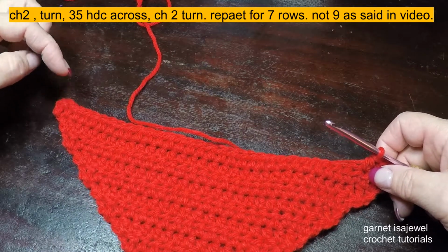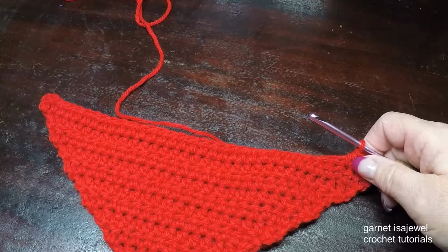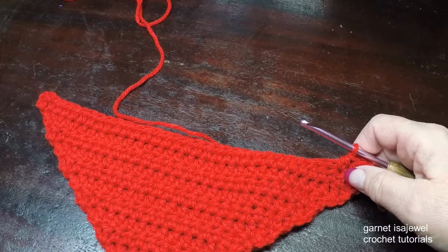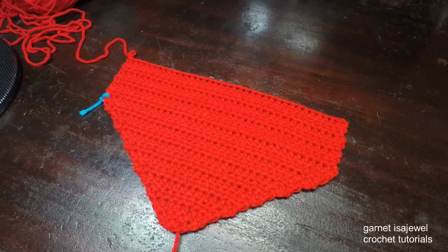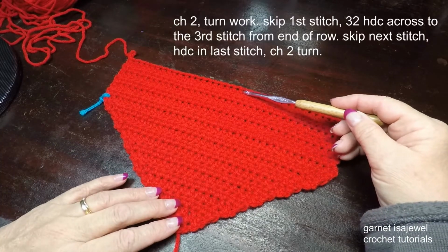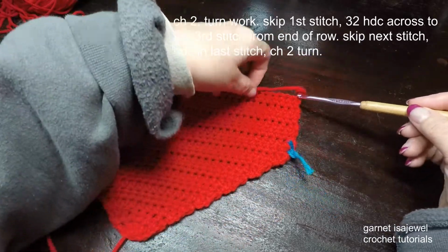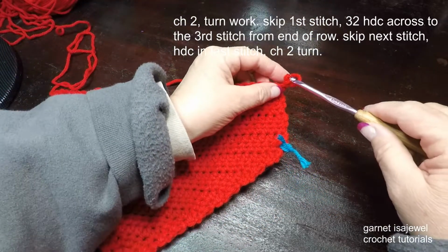We will do this for a total of 9 rows. Go ahead and do that. Pause your video and I'll meet you there. After we've completed these straight rows, we're going to go ahead and start our decrease. So chain 2 and turn your work.